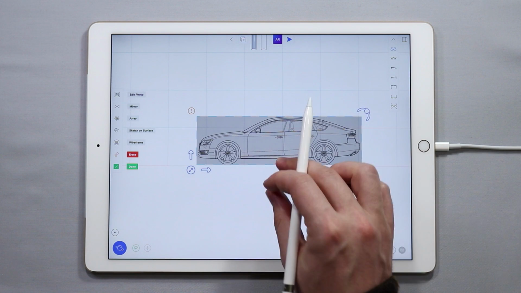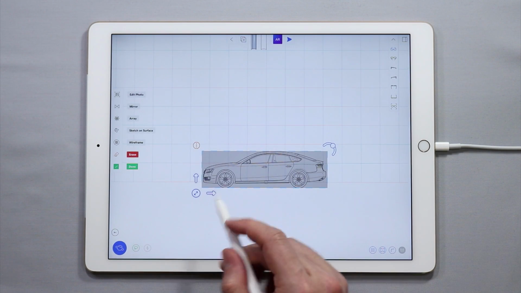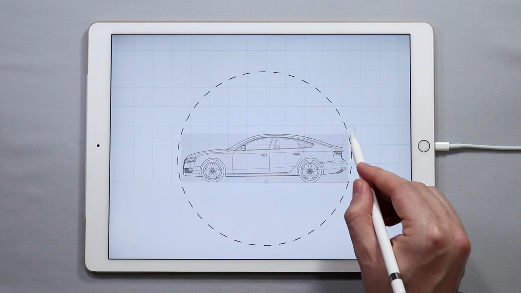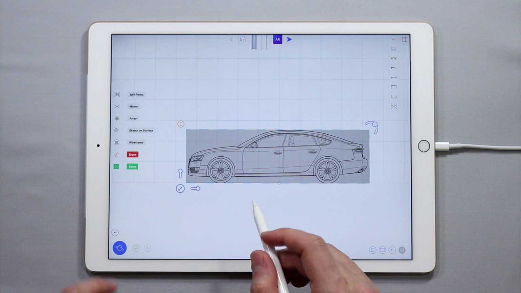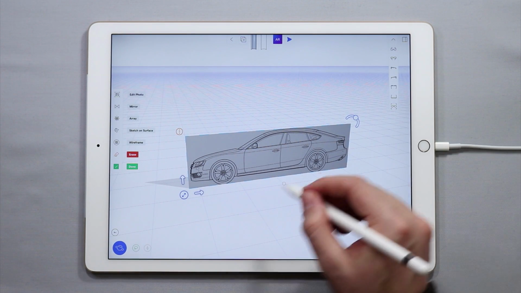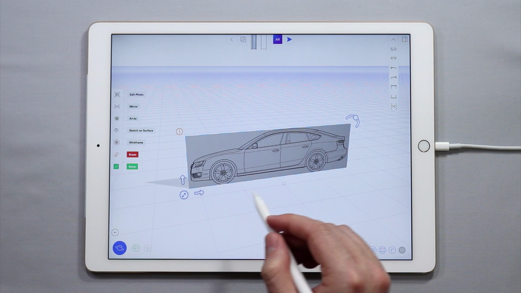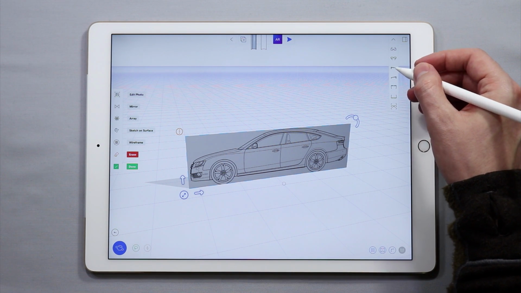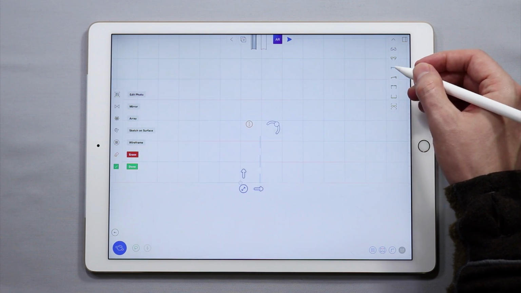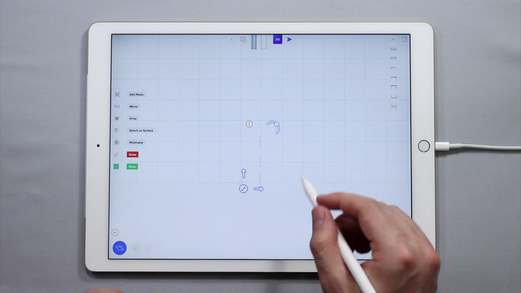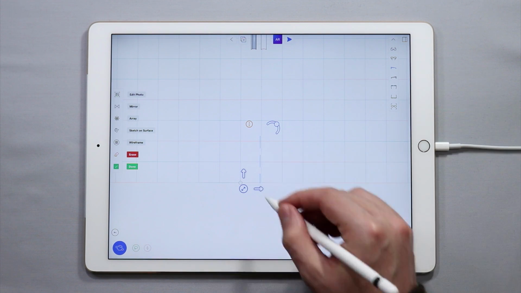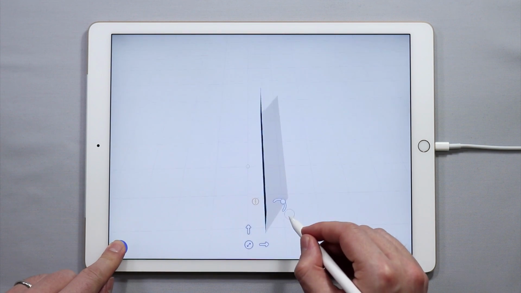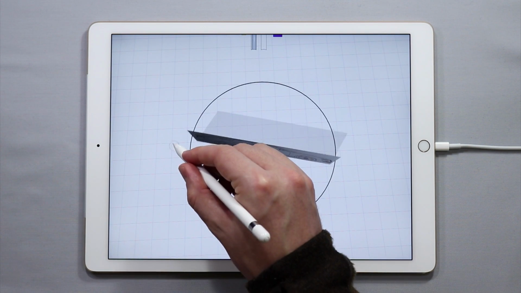And now I can also use the scaling tools to make it much bigger, and the rotate tool if I wanted to. The advantage for this is that if I wanted to set up, for example, some quick backplates or some template to design a car around, I can do this really easily just using the images. So I'm going to go to the side view, and you'll notice that right now I placed that side view of the vehicle in the front view. So what I want to do is rotate that. I'm going to do that right now.